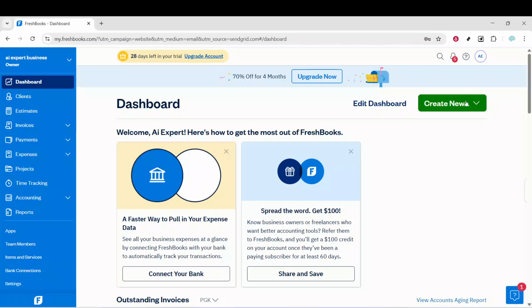In today's video, I'm going to teach you how to export an invoice as a PDF from your invoice screen. By the end, you'll have a clean, shareable PDF copy of your invoice saved to your device, ready to email, print, or archive. First, make sure you're on the main invoice area of your account.